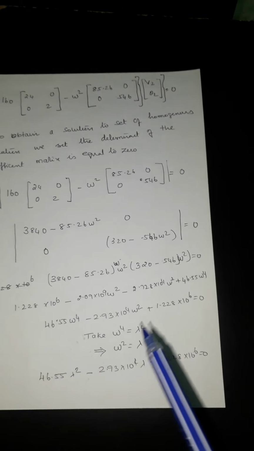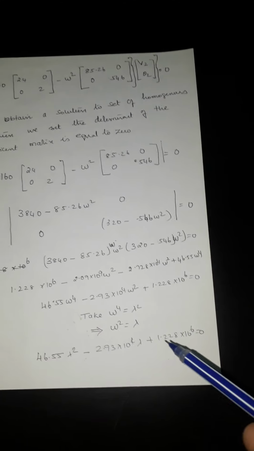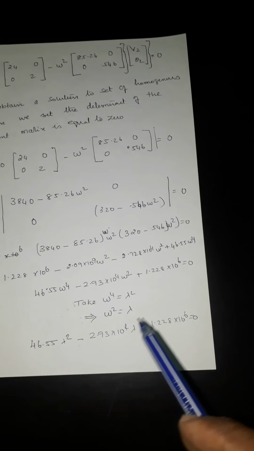Okay, so you have to know this matrix subtraction, simplify, cross multiplication, and you multiply this and this and this and this, and you get this omega 4. You got the omega 4, you are getting. So omega 4 I am setting as omega square squared. If omega square is lambda, what will be omega 4? Lambda square, obviously. So this is the value.